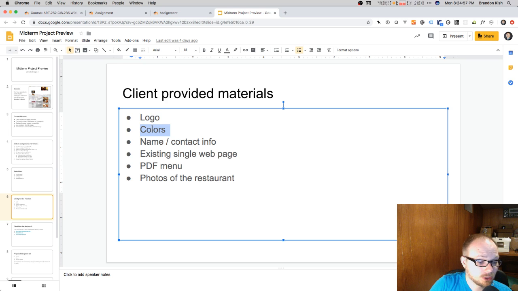And choosing colors is kind of a part of any website, choosing the colors that are appropriate for a restaurant to have. I'm not asking you to build a PDF menu. To be clear, this is a website that you're building, so it's most likely appropriate for you to build a web page that serves as the menu for Brandon's Bistro.